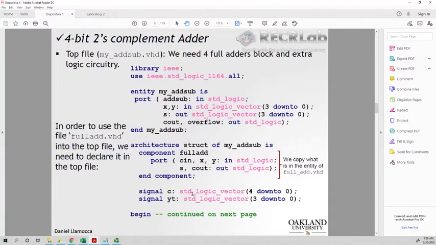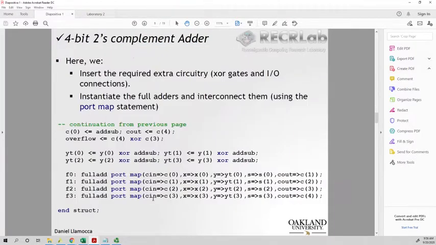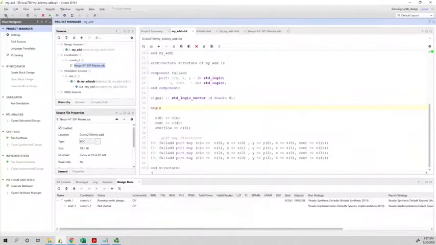Which requires you now to, for example, define this signal here. Let's call it YT for lack of a better name, right? And the carry out and the overflow is actually the XOR of the 2 previous carry outs. Okay, and there's another signal called add sub, right, which is the input to the XOR gates and also the input of the carry C. So you have to do all of that, okay? But it's the same idea.